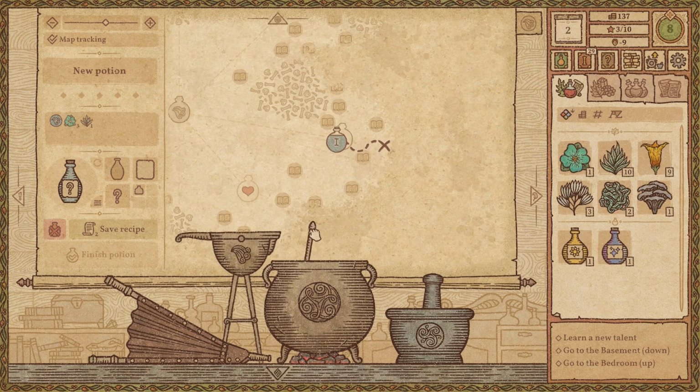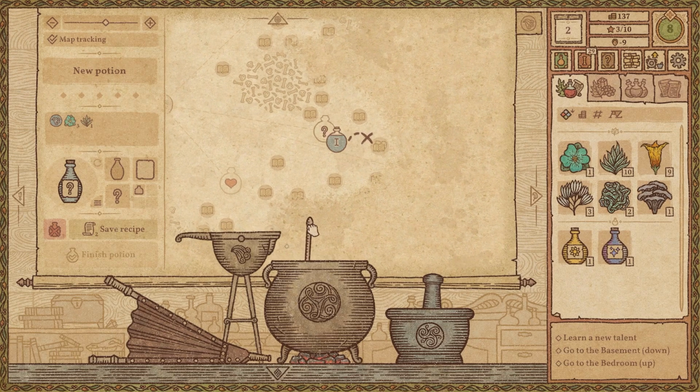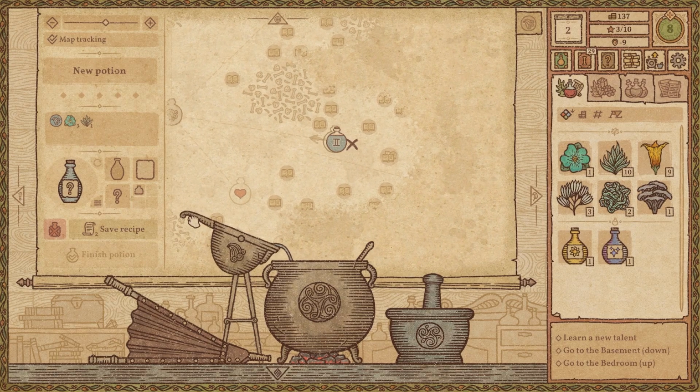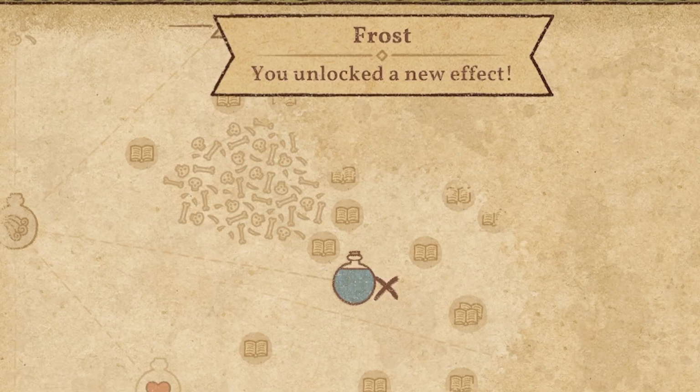Let's see what this one gets us. Is it a 3? It's only a 2. So I'm going to gamble. We're going to keep going. And then about there, if we add water, we head back. And now we've diluted into a 3. Yes. So add a bit of flame. Please be the cooling one. Frost. There we go. Frost.